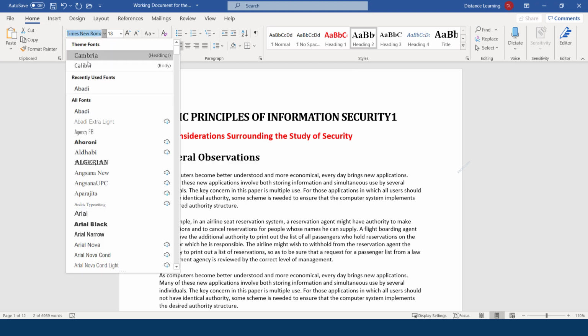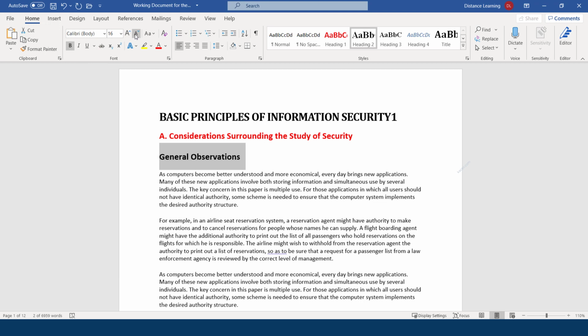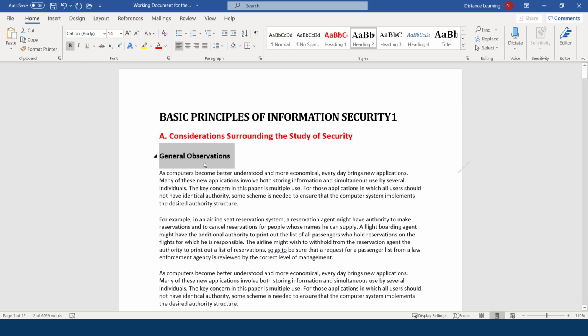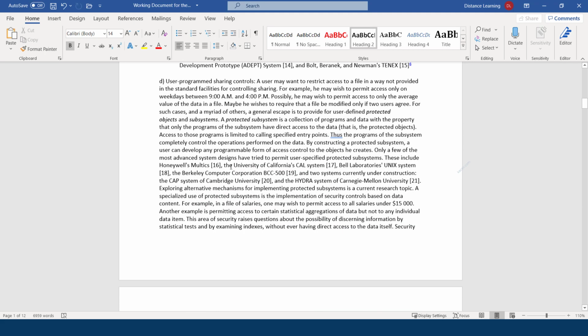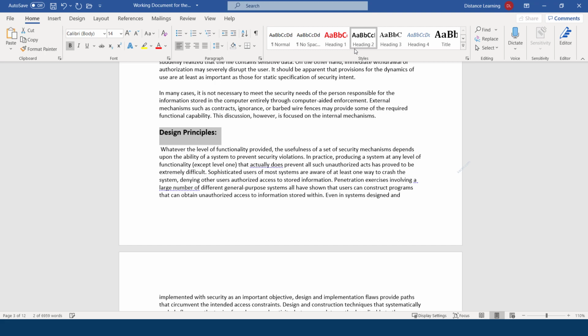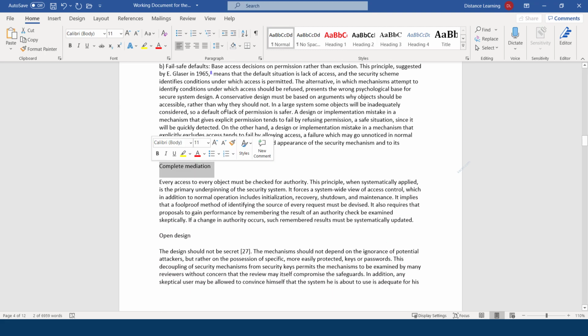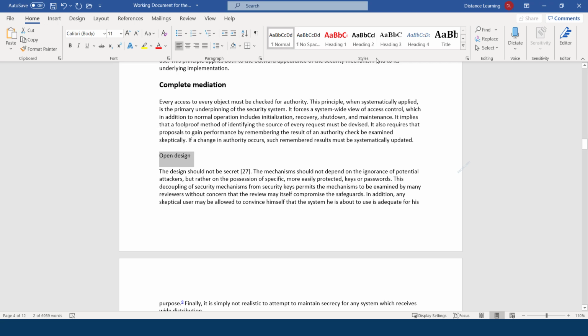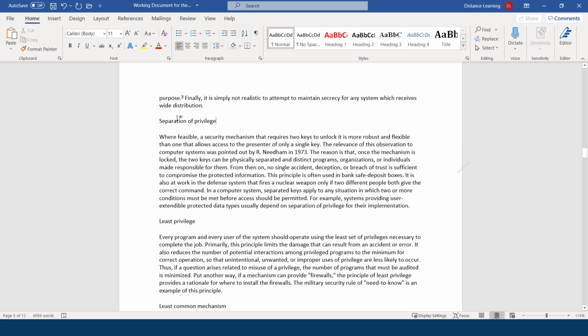And again, you can modify this style to what you want. Let's say I want this to be size 14, bold. And once I have applied it once, I want to update heading number 2 style so I can reapply it to other areas of the document. You can right-click, choose Update to match the selection, and then I go elsewhere in the document here and choose heading number 2. Notice it saves you time and it provides consistency throughout the document when you apply it.